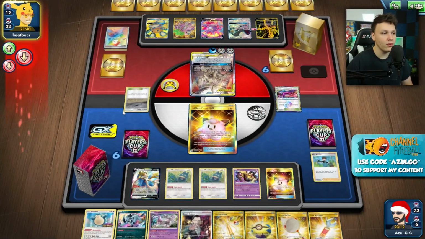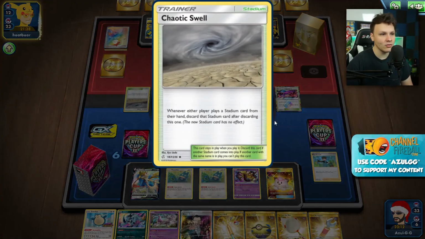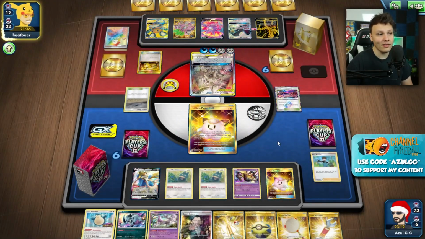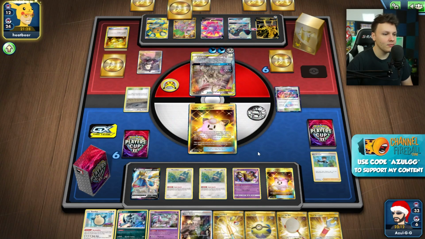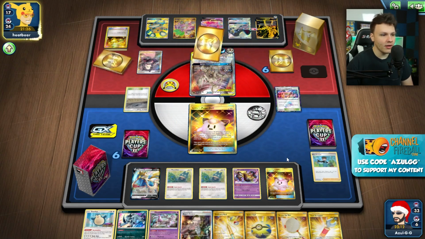Their bench is full though, and there's the Galar, or there's the Chaotic Swell. Not Galar Mine. We want to go find a Galar Mine now. They probably play two Air Balloons, four switch. So I don't want to wait to Scrapper. Well, there's another Marnie. All right, never mind. Yep.